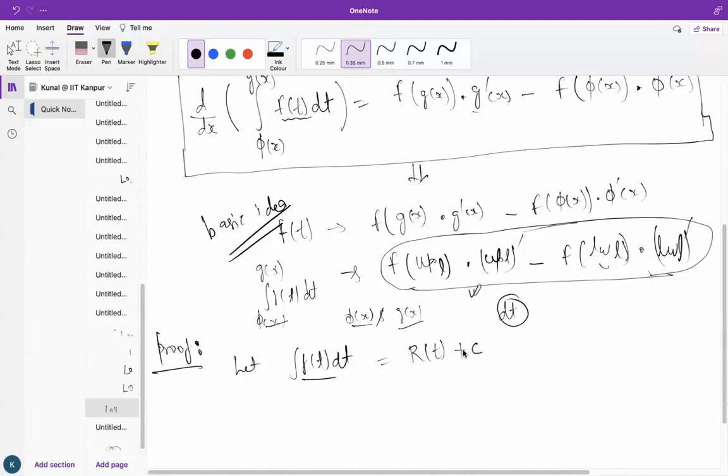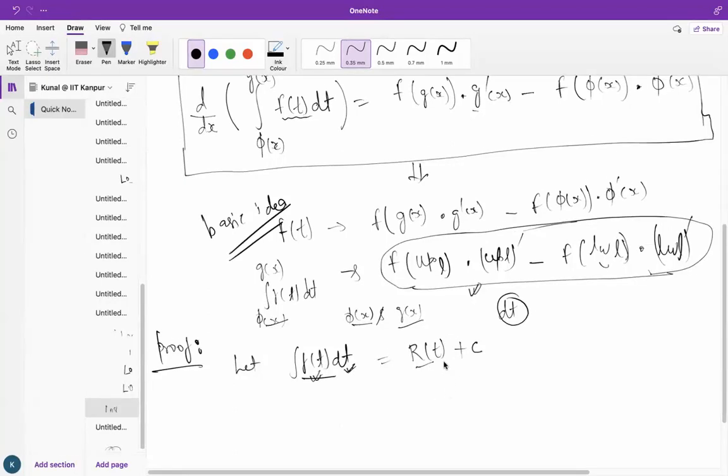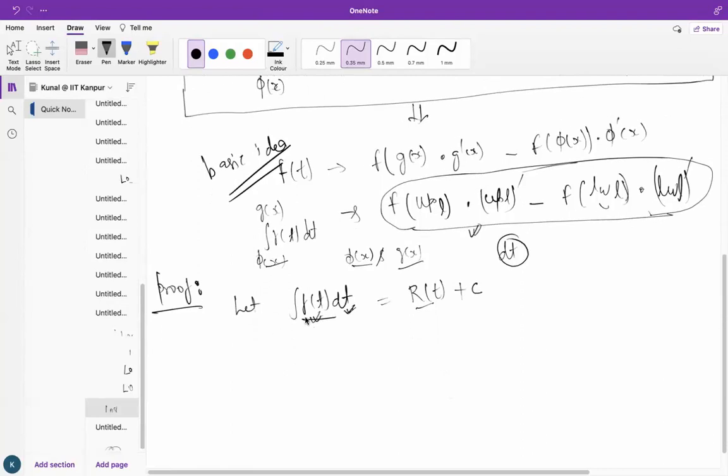So what I'm doing here, I'm using the concept of indefinite integration. This is our given integrand, and this is our elementary element. So when we integrate this function, we get the integral as a function of the same t, or same elementary element, because our elementary element is dt. So we get the integral in function of t. I hope you'll all understand what I'm trying to say. So let us suppose when we integrate the function f(t) with respect to dt, we get an integral r(t) plus some constant, r is a function of t plus some constant.